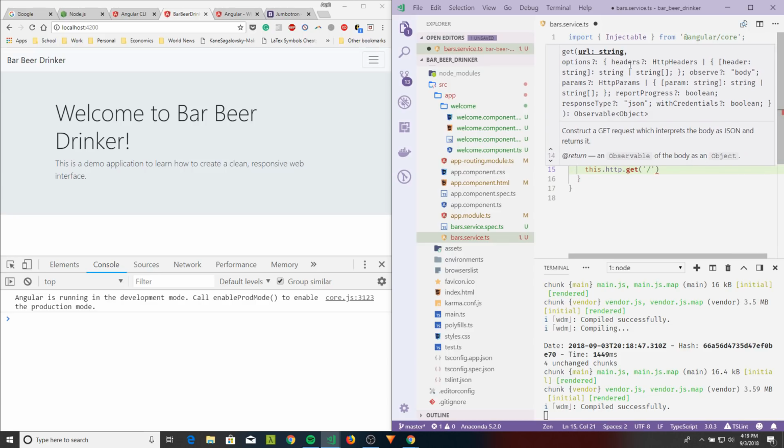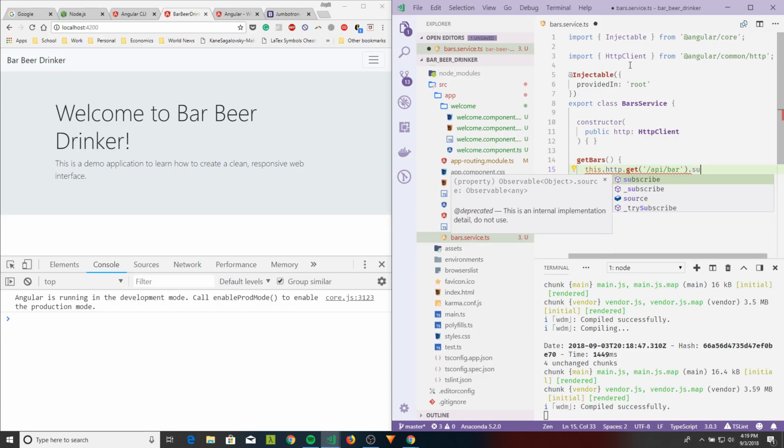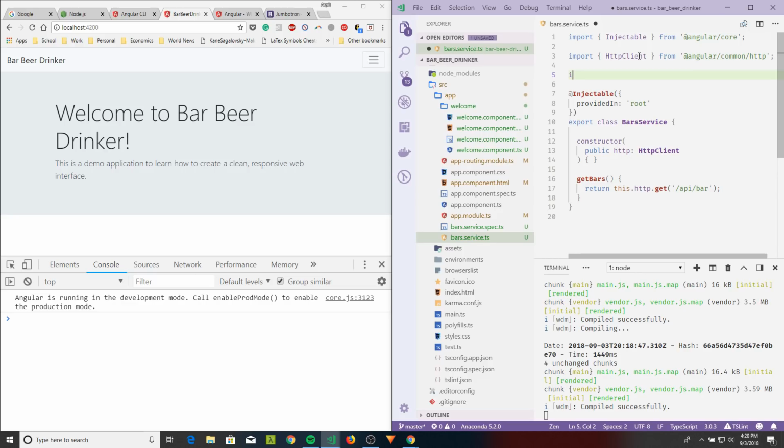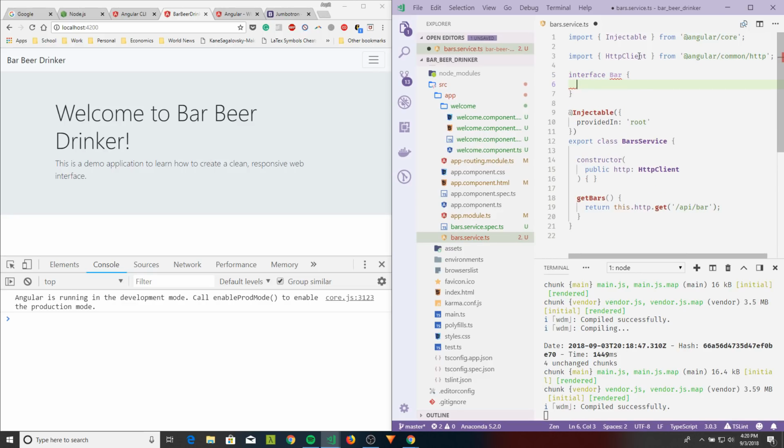And then the URL we're going to put is just /api/bar. And after that, we need to make sure we return this. And that'll be all for this service over there. If you want, you can go above and beyond and have an interface created called Bar, and let's create some properties.